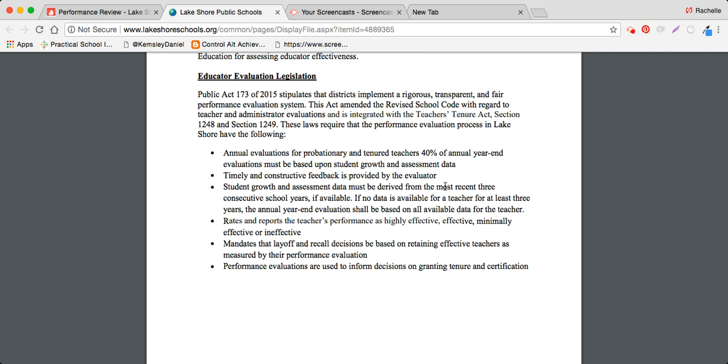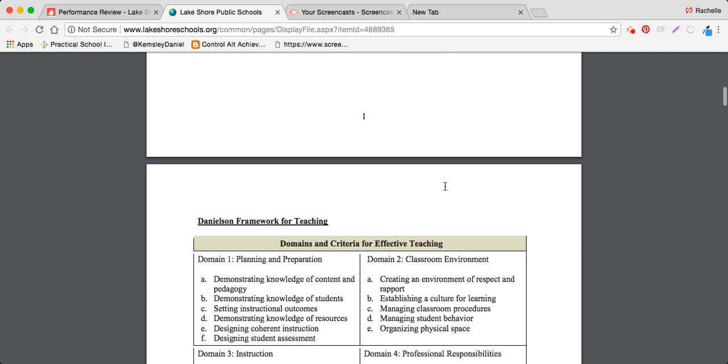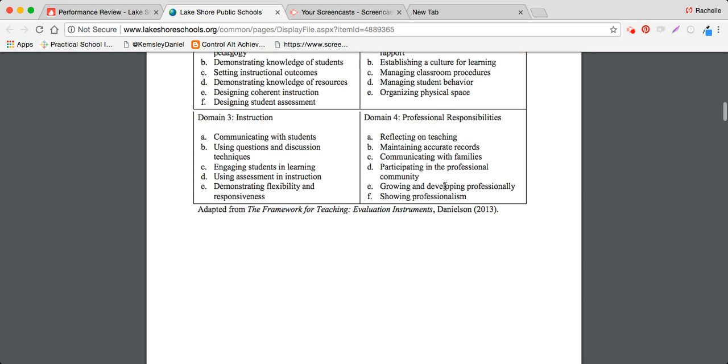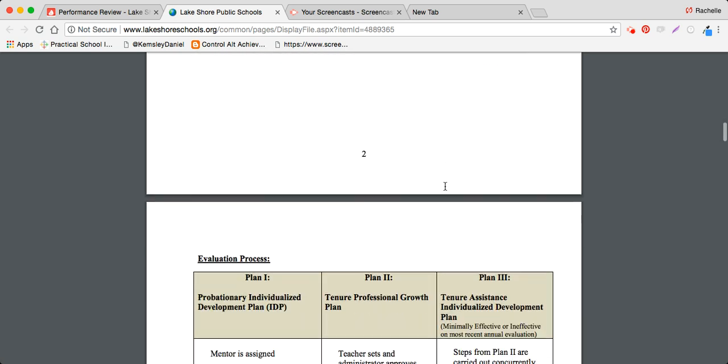It's important to note that this evaluation data is not based on you teaching the same grade level or teaching the same content. As long as assessment data and performance data is available for you, you do calculate the 3 years out. It's only if a teacher was not in the district or not teaching for the 3 years, and in that case, the percentage will be higher than 30%. The second page is the domains again for Danielson, and there's a supplemental document that I showed you for that.